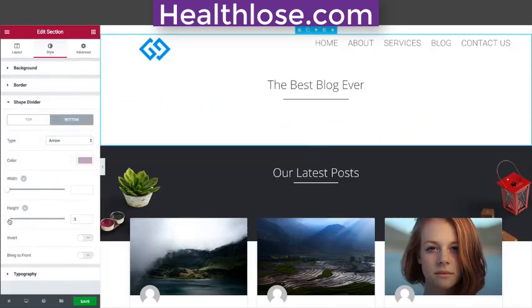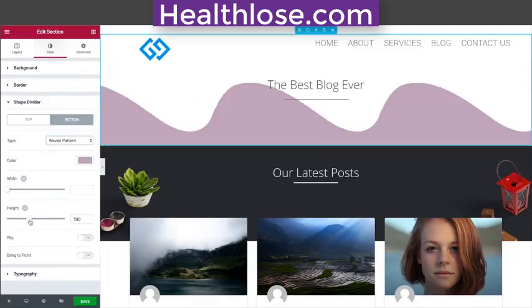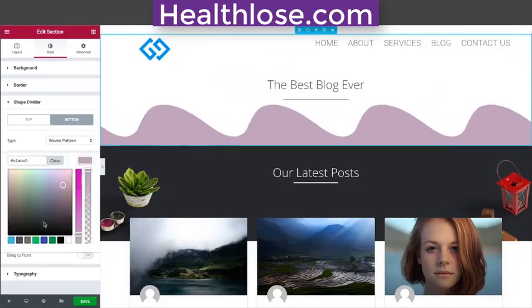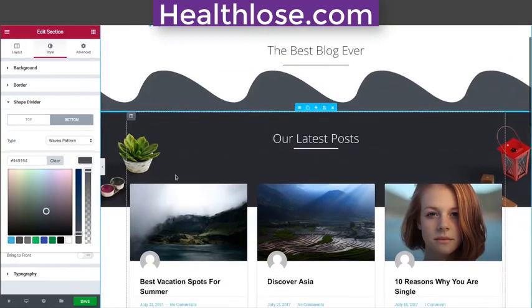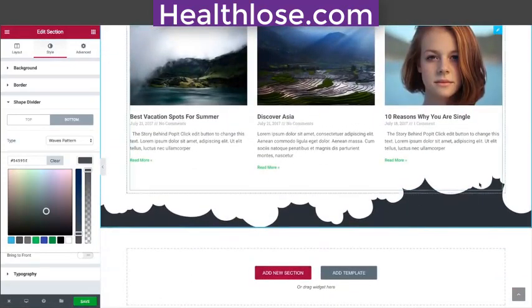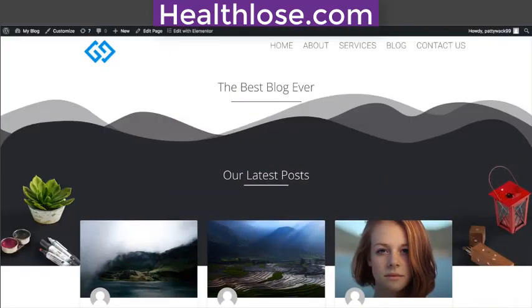And then you can go ahead and like change the height of it. So if you want to add these to your website, it's very simple to do. And then again, we can just go ahead and change the color to anything that we like right here. And scrolling down here, we have our blog section. And scrolling down here, we have the shape divider as well. So it's a kind of cool look right here. So I just basically put in clouds right here on the bottom. So let's go ahead and go to our blog section now.